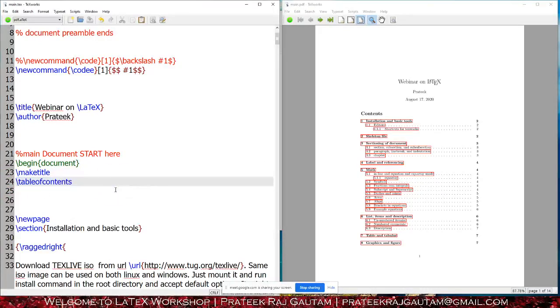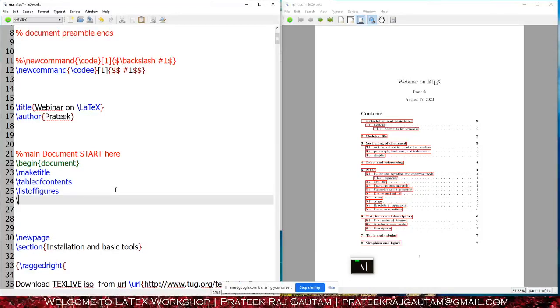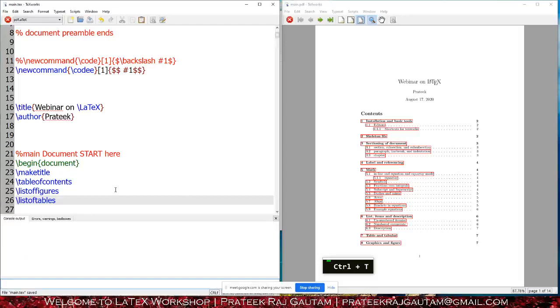After that, sometimes we need to use list of figures and list of tables. So we will use \listoffigures, and the next command is \listoftables. Compile it.